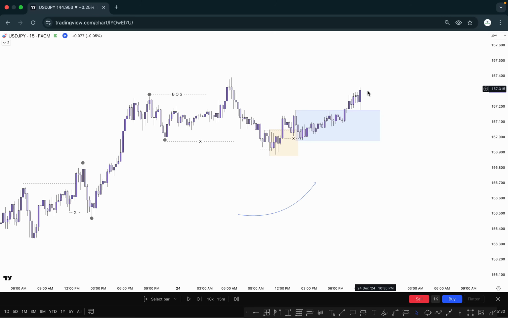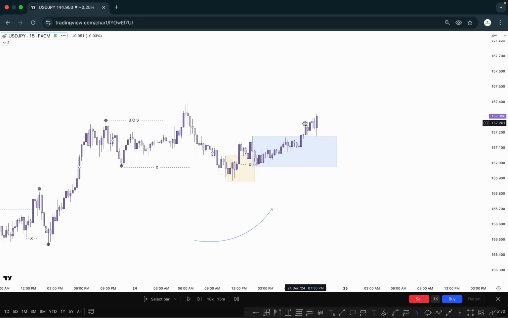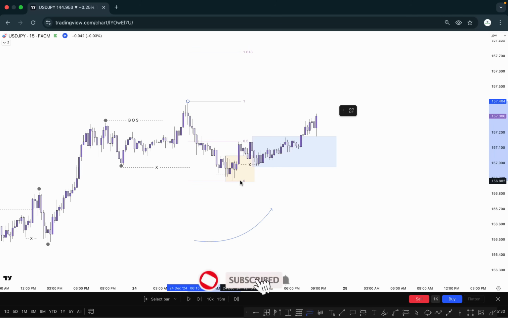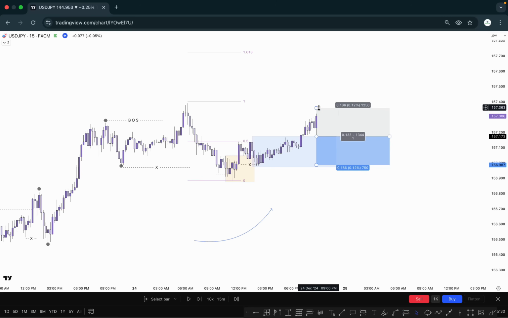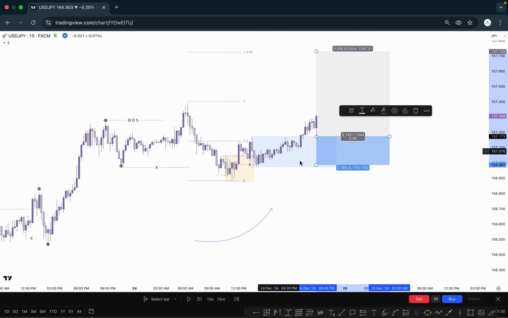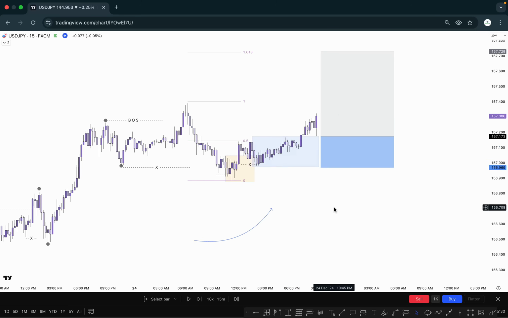And if you are looking here for the buy, this is our 15-minute time frame structure, and we need to switch to the 5-minute time frame, and then we can refine the 5-minute entries. And where is the target? Target will be based on the Fibonacci tool. You can set it here top to bottom. This is our top to bottom leg, and 1.618 is our target, and the first entry will be here at this point based on the same time frame, the 15-minute time frame as a higher time frame. You can take entry here and you will get almost 2.7 RR right here. So this is our first entry.